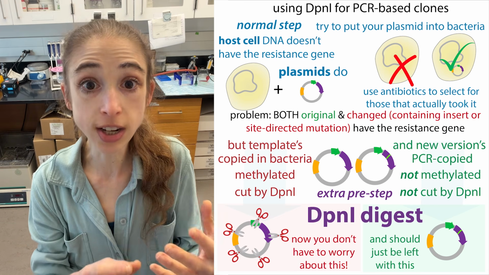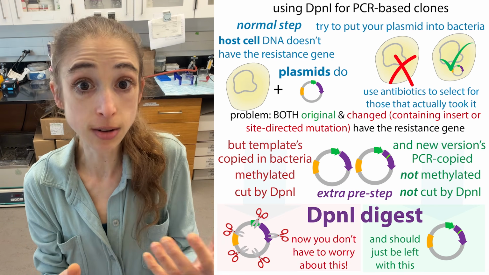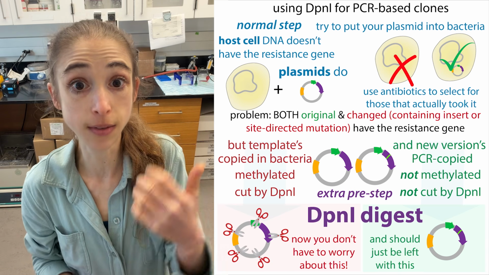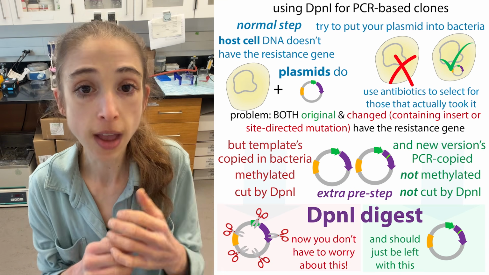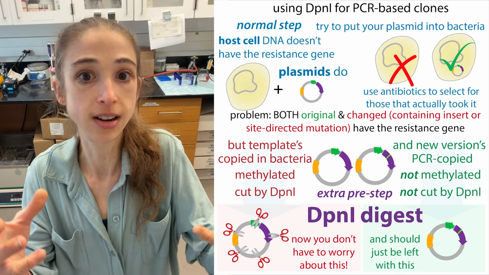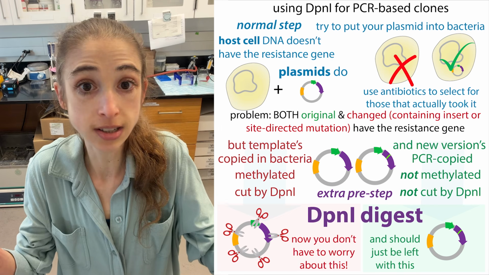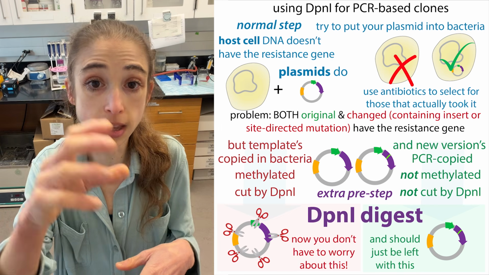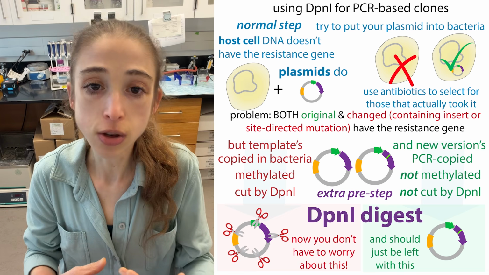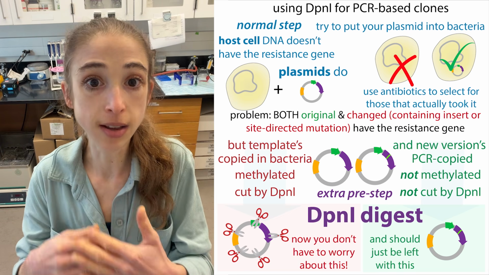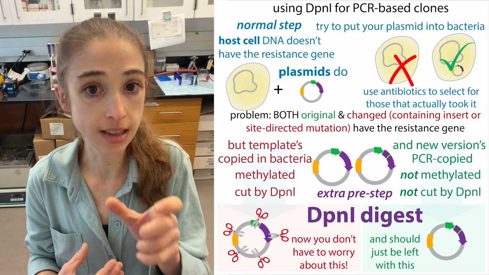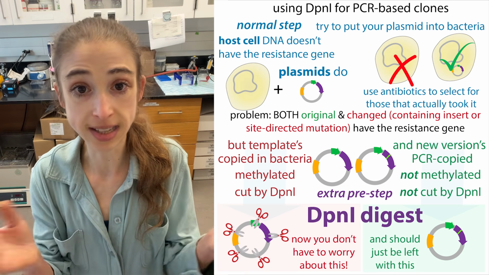And the version with the mutation might confer a disadvantage to these bacteria. If you have the normal, the wild type version, it might grow better. And so you would end up with colonies not even containing the plasmid that you want. Even though it might be a small amount compared to the amount of the mutated version, if it has that growth advantage, you could end up with bacteria transformed with the plasmid that has no mutation, which would be sad.